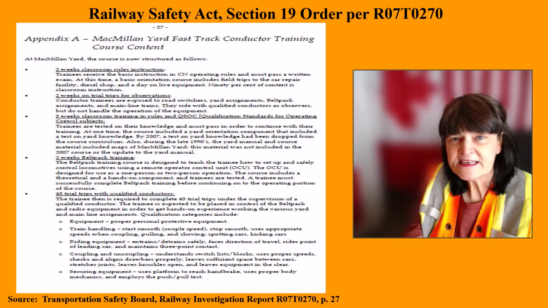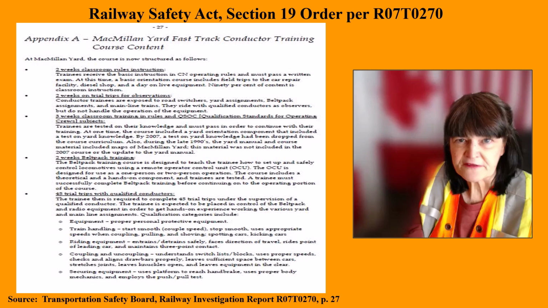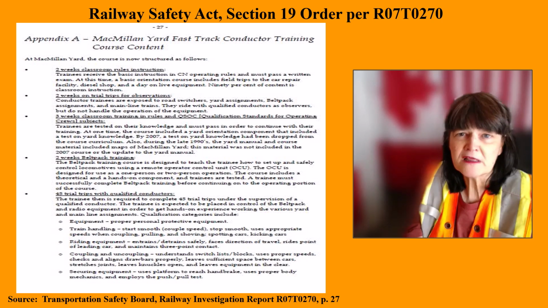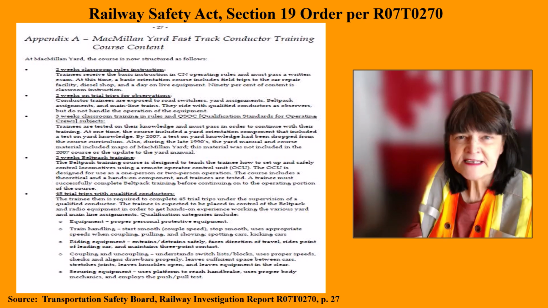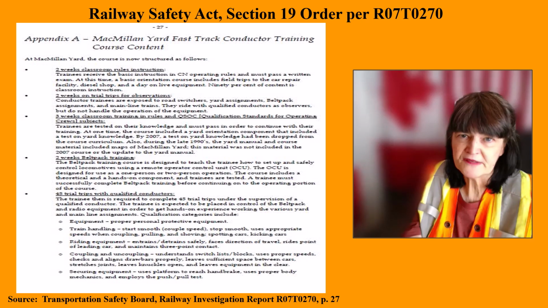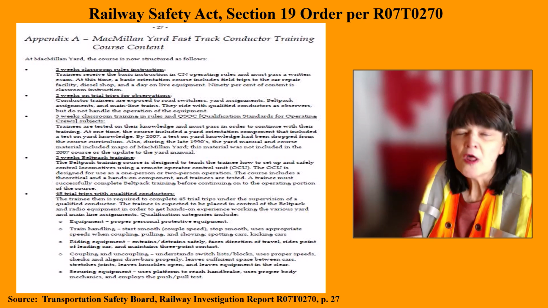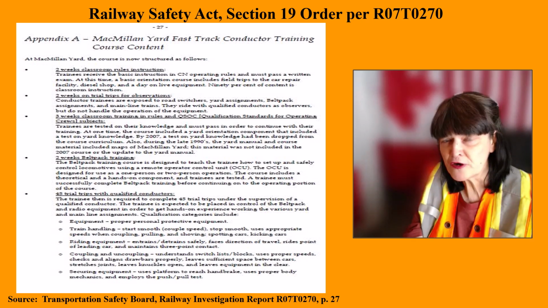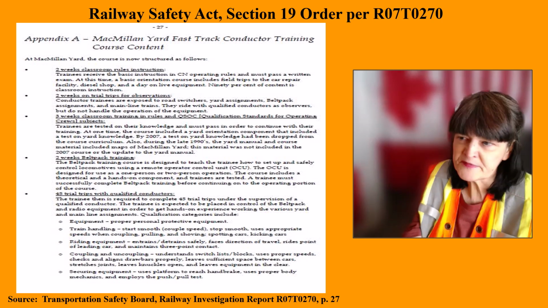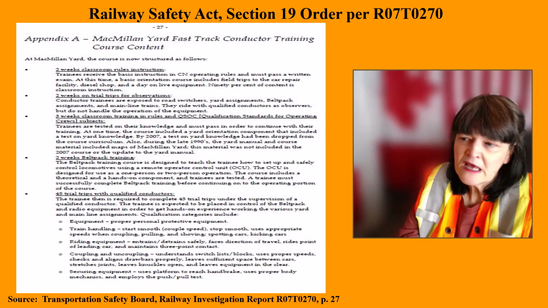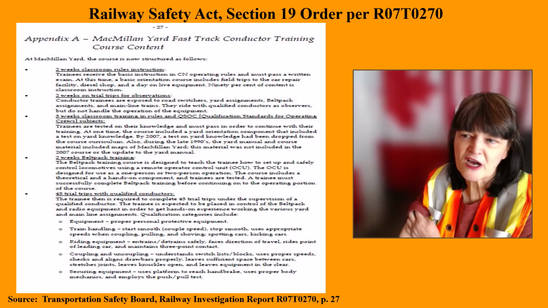And in 1995, when they were part of the government of Canada, the training programs for frontline rail workers were 2 years long. So in 1995, both these companies became privately traded companies and were no longer under the arm of the government of Canada, but instead now they had stockholders, they made a change from a 2-year training program to one that was about 4 to 6 months in length. And so what's provided on this page, page 27, is that shortened fast track conductor training course.